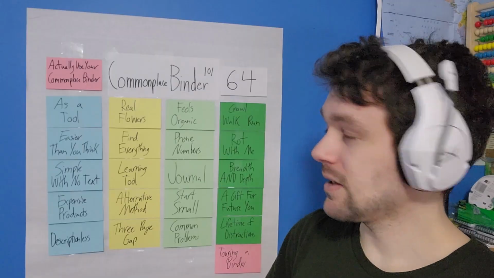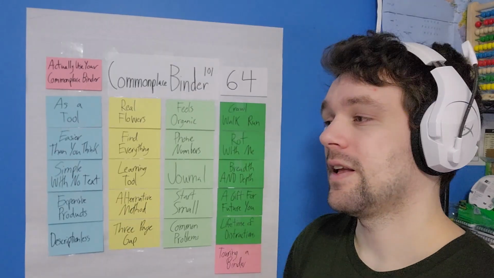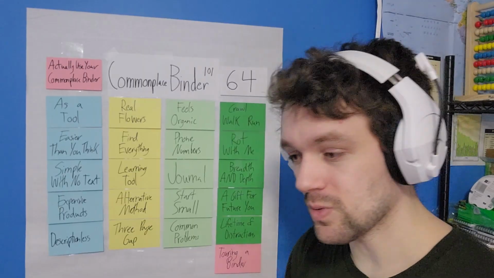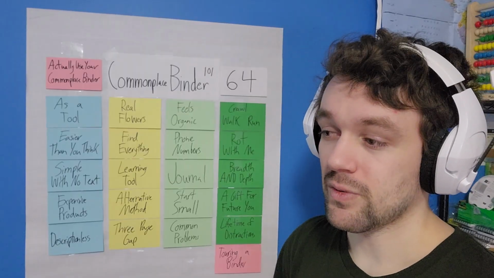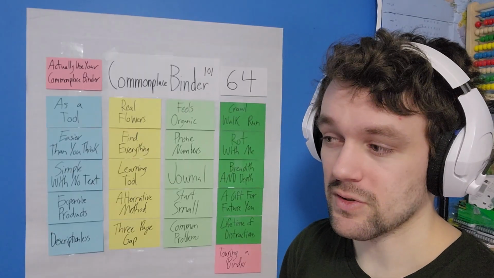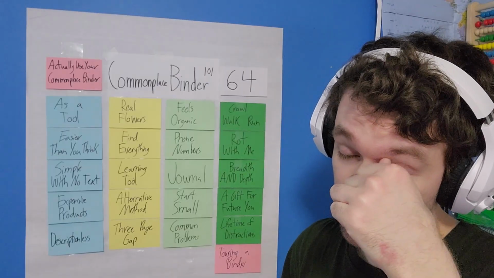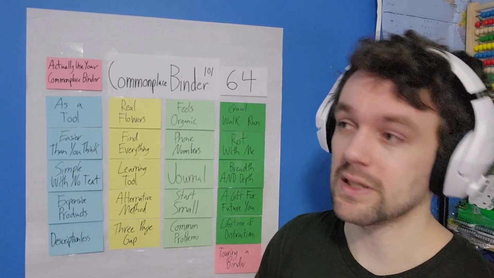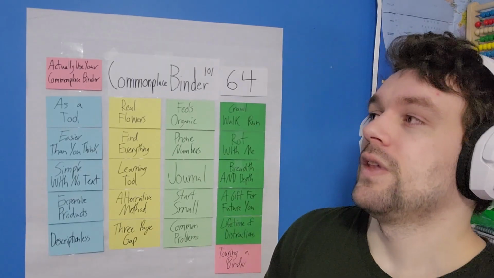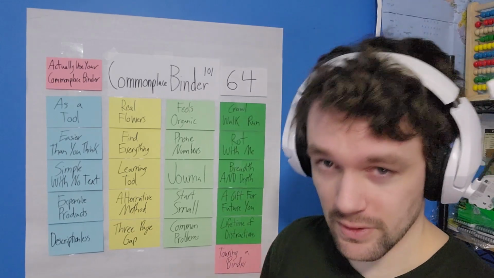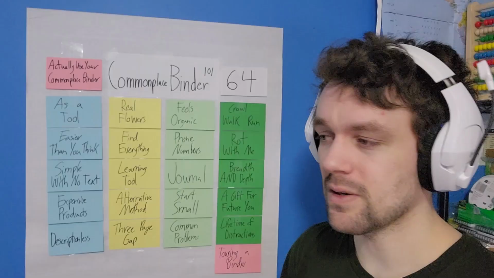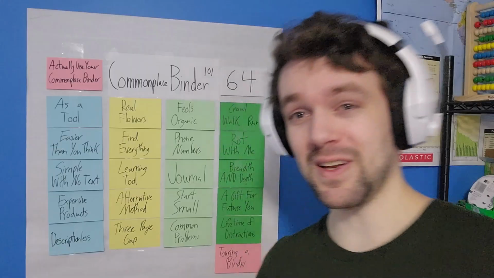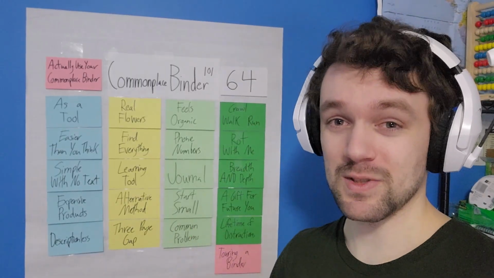So for me, I used a Commonplace book, well, specifically a Commonplace binder, as a way to cut down on all of my old crap from school. I was told I wasn't allowed to throw anything away from school, so I just hoarded the stuff, because I wasn't going to give it away since it had my name on it and a whole bunch of other stuff I didn't really want to give to people. Then I had to cut down all the information, because I realized I don't actually need to hold on to this anymore, because the person who was telling me I couldn't get rid of it is no longer around. So I guess I'm just going to get rid of all of it.